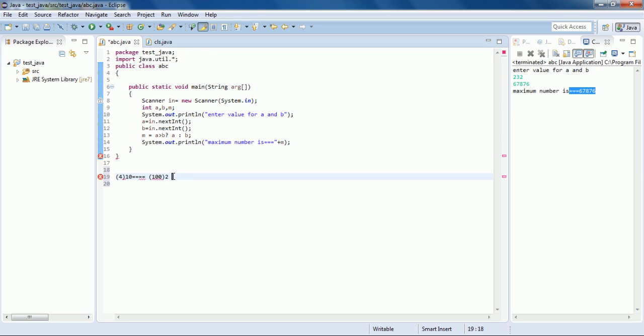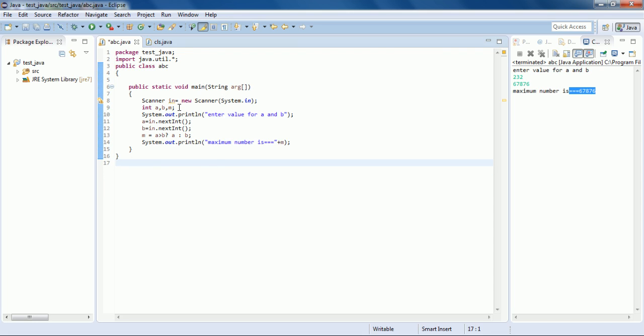We can write the base here as a subscript or superscript. So 4 in decimal equals 100 in binary. Similarly 9 in decimal is equal to 1001 in binary. So the bitwise operator doesn't work directly on the integer value. It will convert the integer value into binary first, then it will perform the operations on the binary form of the integer value. So let's see one by one.